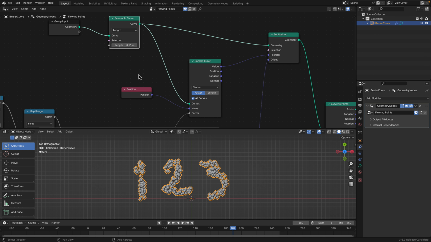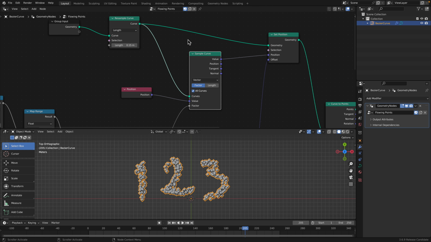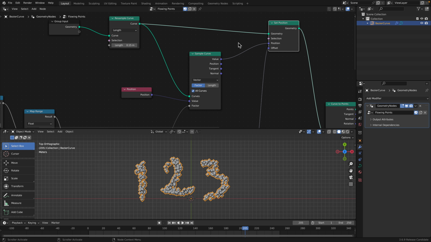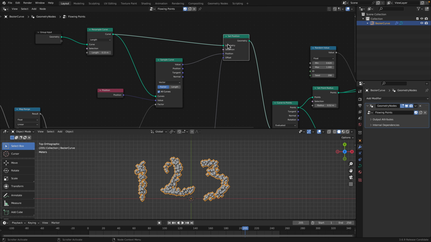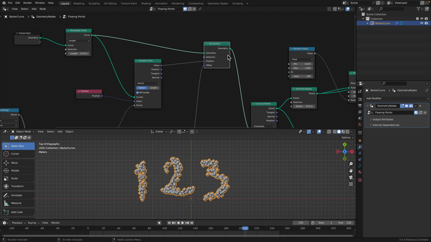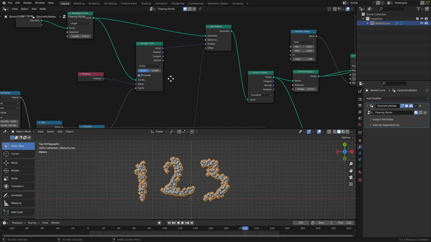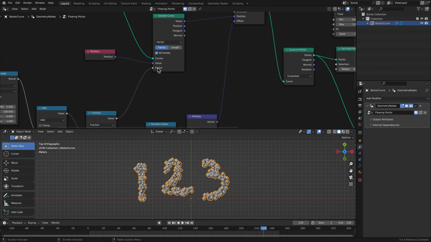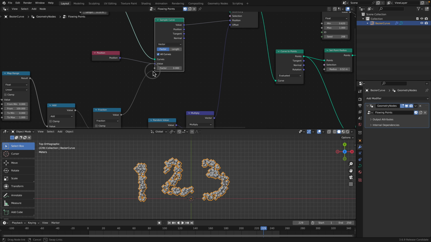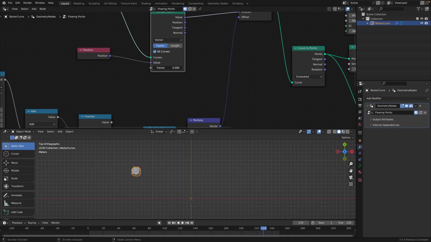So we get the curve points, and then we resample that curve before we bring it back as set position, and then turn it into points over here using evaluated. If you want to see how it works, let's unplug this. There's this factor, and the factor goes along the curve. See how it's writing 1 2 3 like that, based on the vector 0 to 1.